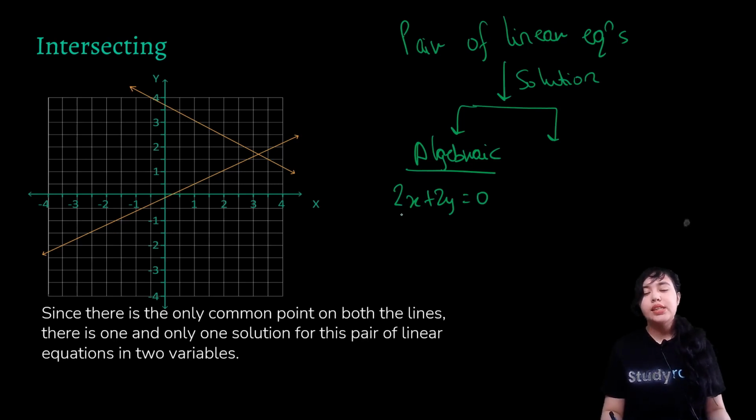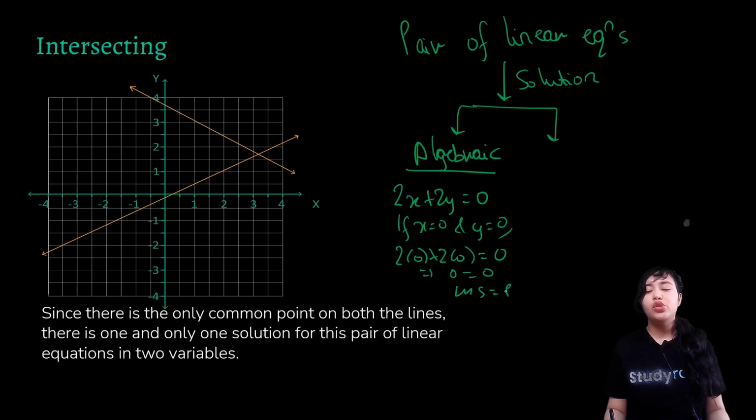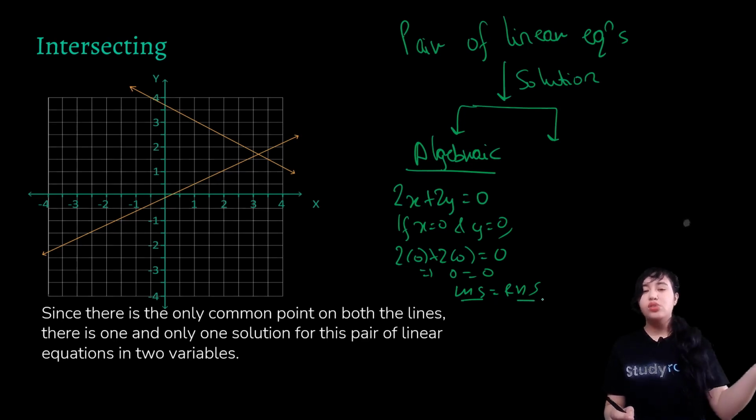Like in this case, if I say x is equal to 0 and y is equal to 0, your equation boils down to 2 into 0 plus 2 into 0 equal to 0, that is 0 equal to 0, which is LHS equal to RHS. Now LHS means left hand side and RHS means right hand side, as in the left hand side of the equal to and the right hand side of the equal to. So we see that this value of x and this value of y together are satisfying this equation. That is, LHS and RHS are turning out to be equal. That is what we call the algebraic solution of an equation.